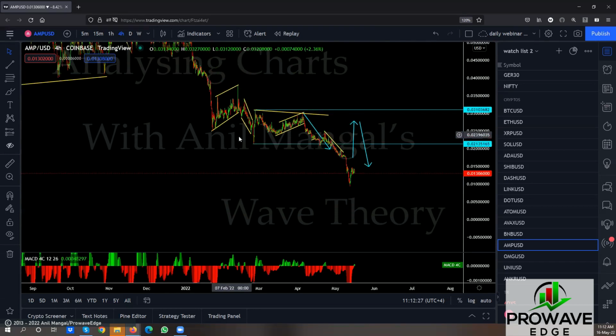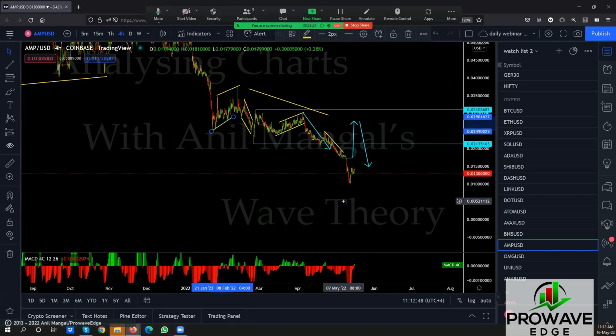You have to be careful. We don't have anything for this one, and I'm not very tempted to put it like this for the running flat because I don't see this peak as a 1, 2, 3, but we can relook at that. So what I'll do is leave it the way we have it for now. And this sharp move is not fitting anywhere. So if this gives you a sharp move like this and starts to go back down, breaks the low again before it goes, we will go with this as a running flat.